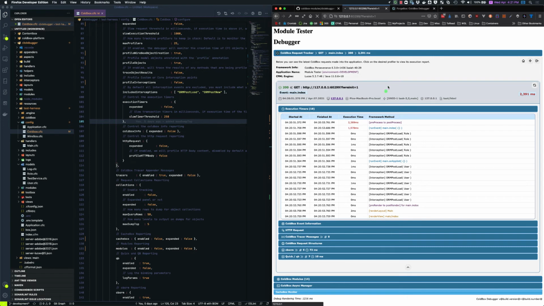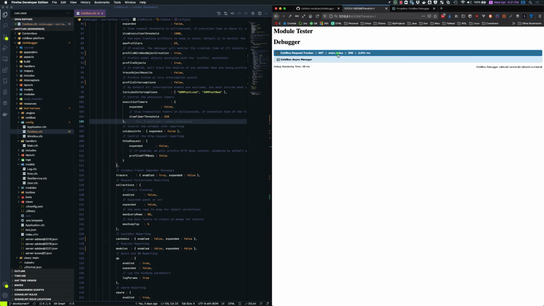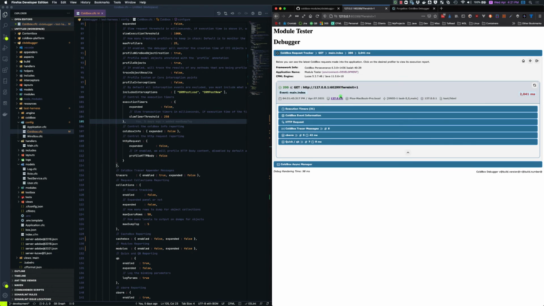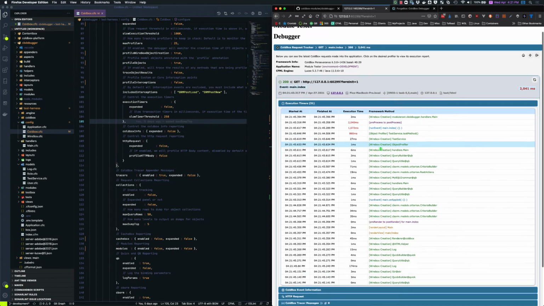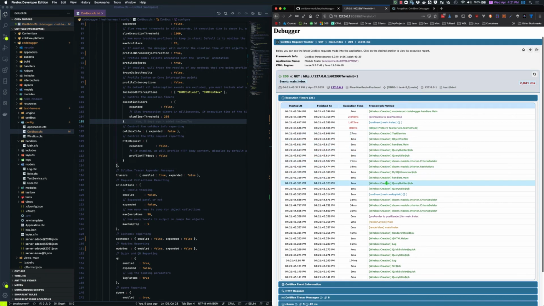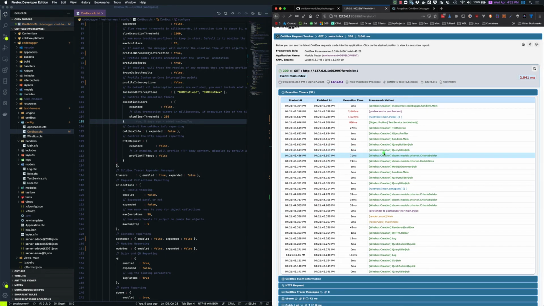Now that we can reinit, this is our application configuration. There you go, no more modules. We have our code here, and we can see that there are 31 debug timers because now it is tracking all the creation of those objects and telling you how long it takes to create those objects. So this is very important. You can start looking at this and saying, okay, why are my objects taking, for example, the log object is taking 174 milliseconds. What's going on? Let's go investigate, right? Then you can also see here the object profile. This was the method that we tagged with a profile annotation, and it's taking quite a few milliseconds. So what is going on, right?